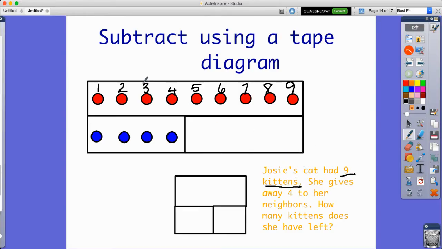Now I'm going to count these blue ones. One, two, three, four. This has to represent the four that she gave away. And when this says gives away, this tells me that I'm probably going to subtract.